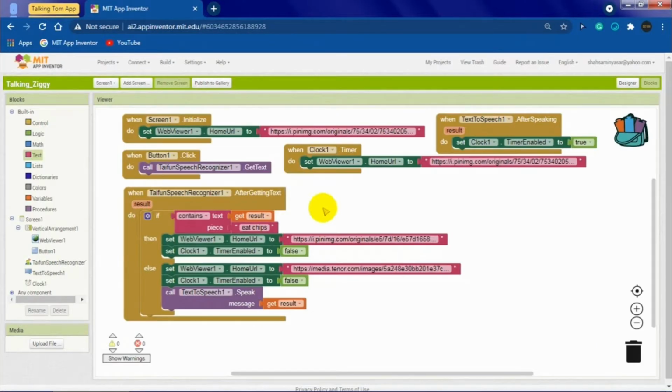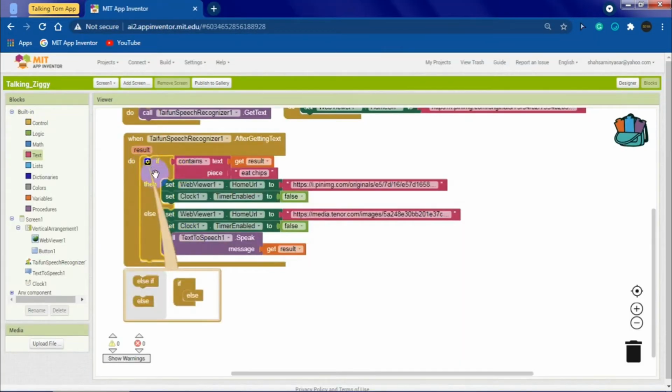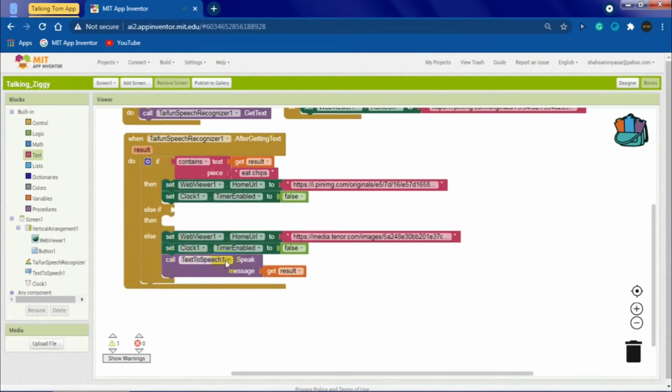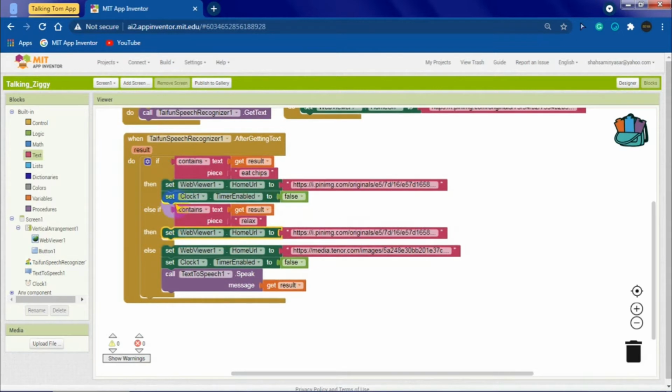You can follow the same type of coding and add other functions or activities for the cat to do. For example, we will now add a relaxing function. So we need to first create another space for the relax blocks. For that, click the blue gear sign, drag and add an else if condition under the then condition. Now copy and paste the same blocks from the previous activity blocks section, that is the eating chips section, and just change the command text piece to something like relax and change the web URL to the URL of the relaxing cat animation GIF.